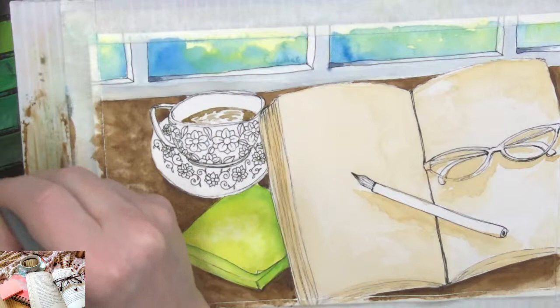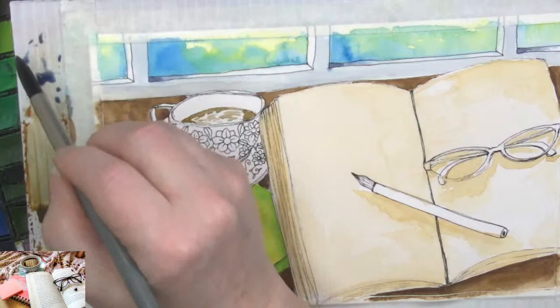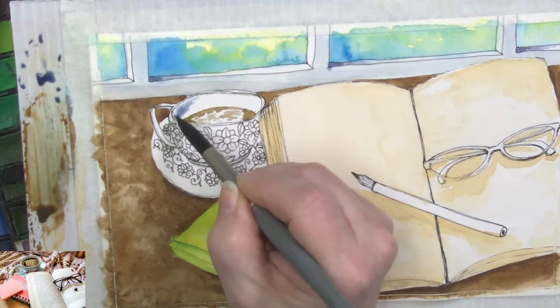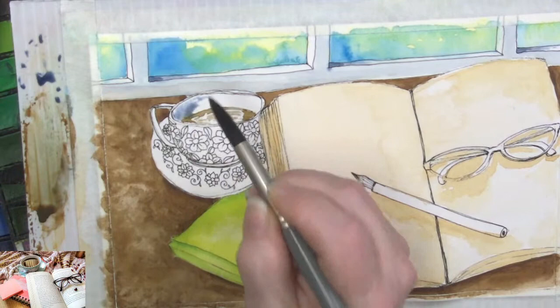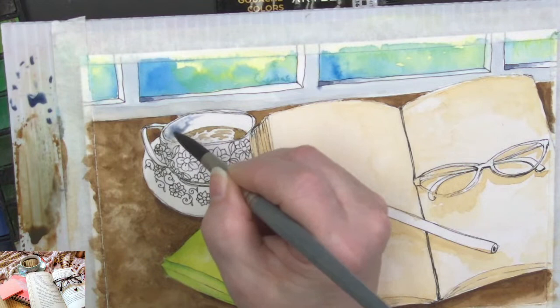I care about you. So, I'm getting a little bit of that sort of gray blue. Just dabbing it off. I'm going to put a bit of that on the inside of the cup here. This is a white cup on the inside, so that blue is draining down in. Boom. Wipe it off. I need to be careful with my colors and not touch the blue to the brown.